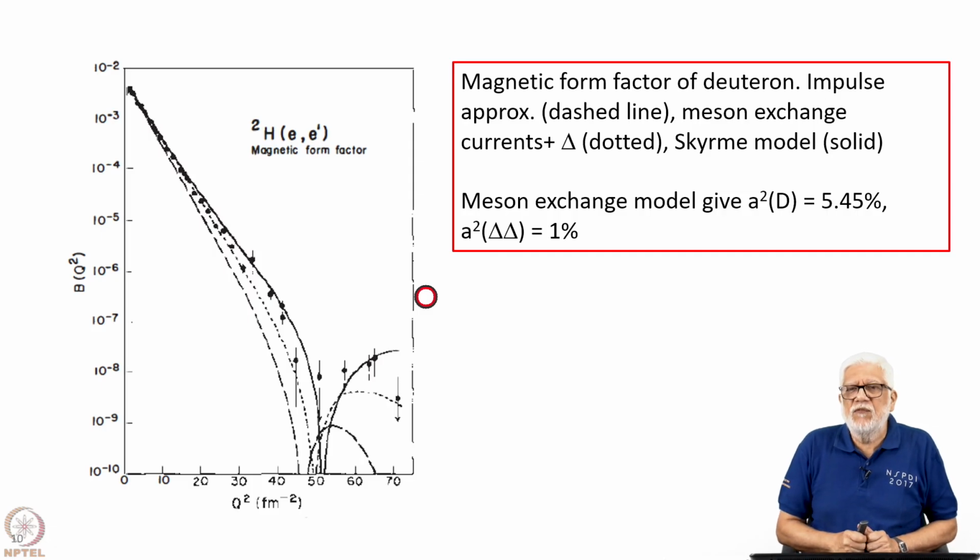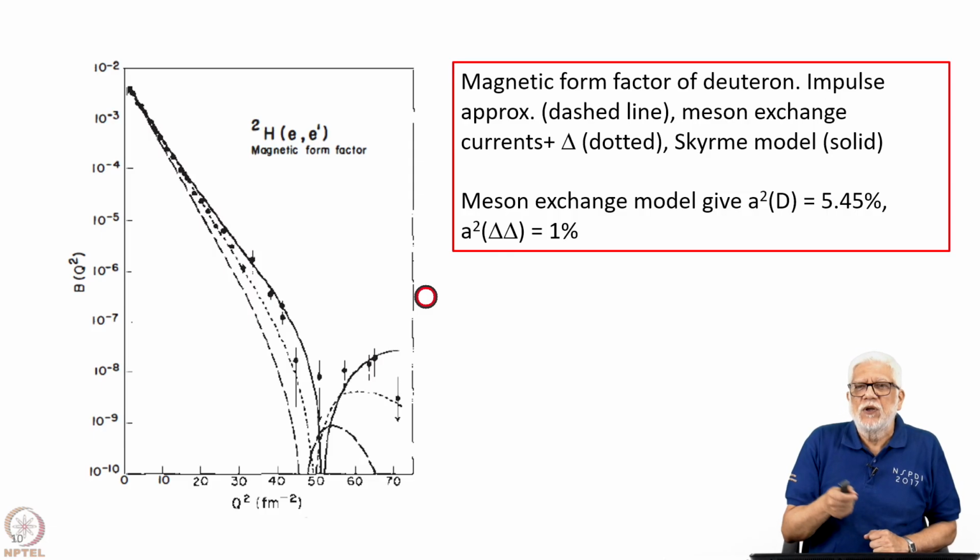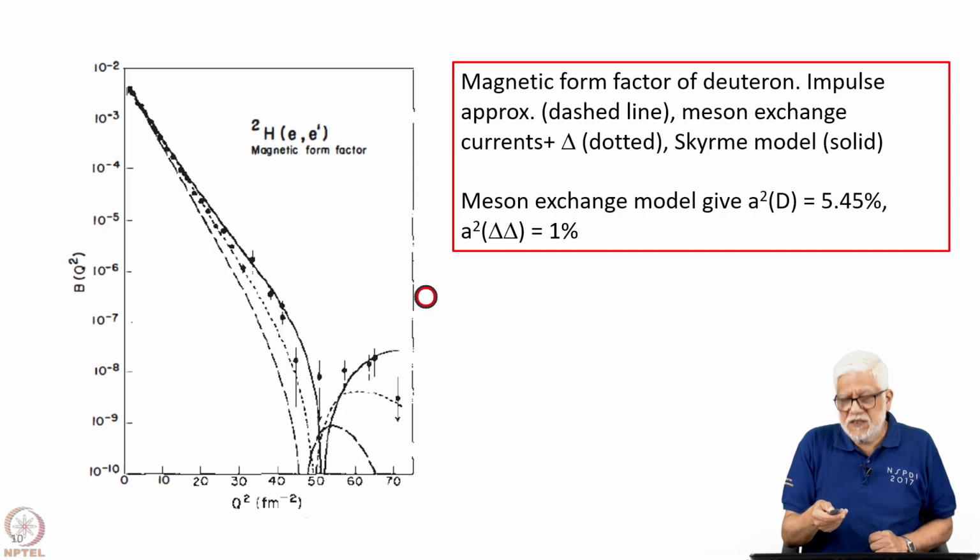Now, of course it has to be even parity, so you can only have S, D and G. The G means L equal to 4, but you can't couple a 4 to whatever maximum spin that you can get, anti-aligned and so on. You can't get a total spin of 1. So obviously G states and higher cannot contribute, so it only has to be a D state. And in fact, some of these models give an admixture probability of the d state to be of the order of 5% or so.